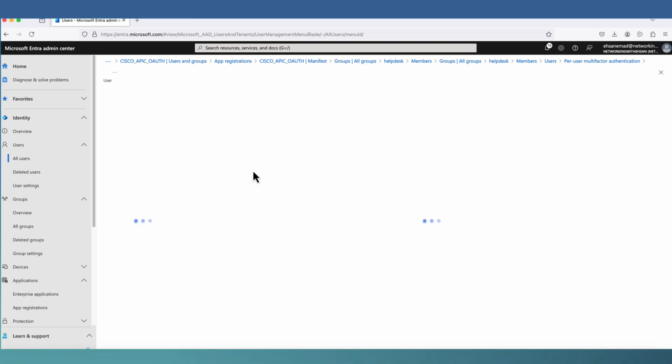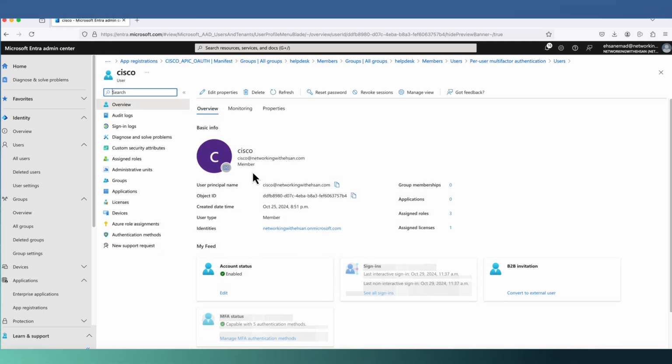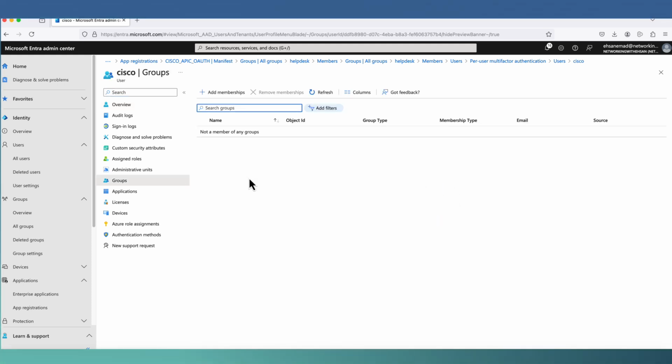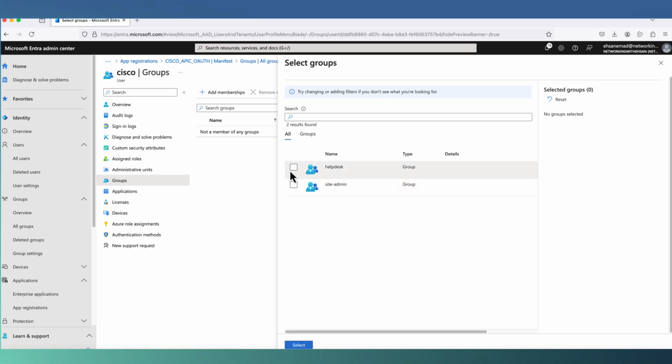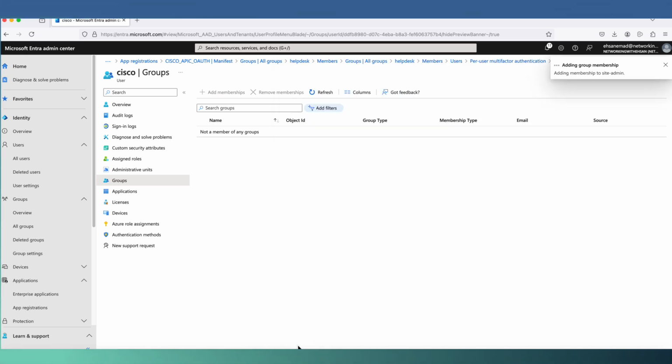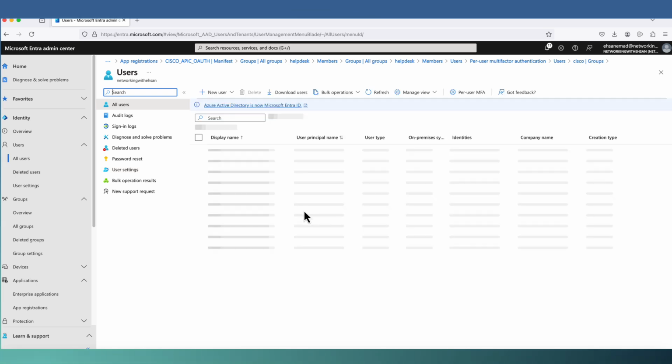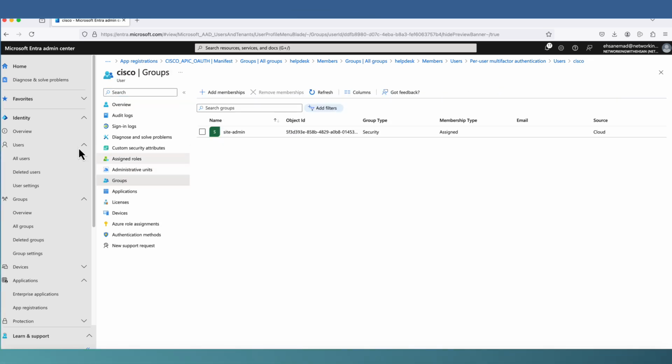So let's go back to my Cisco user account, and I want to add membership to my site admin. So far we have configured enterprise admin, API permissions, token, claim. Still we have something to do here, but so far we are good.